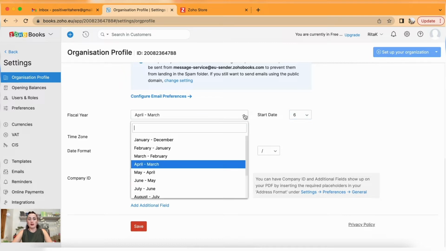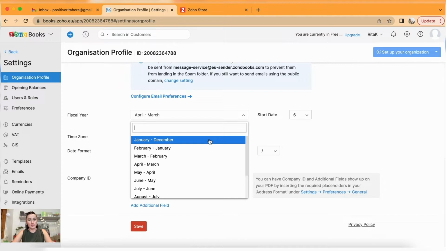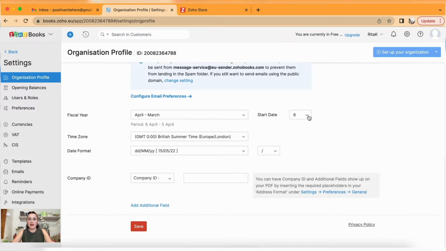So if your financial year starts in January and ends in December, you can come here, select January and December 12 months, and also start date if it starts on 1st January or any other date. So in my case, my period is 6th April till 5th of April. You can change time zone and also date format.